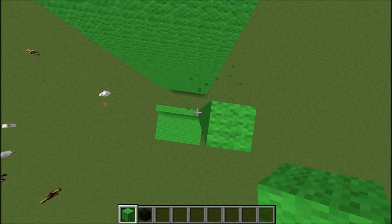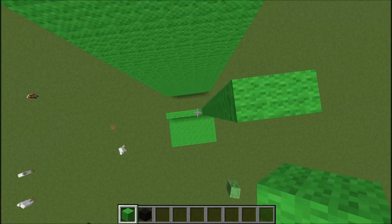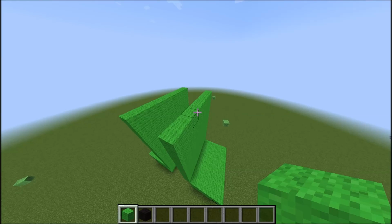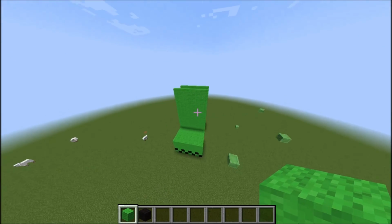1, 2, 3, 4, 5, 6, 7, 8, 9, 10, 11. Is that right? Yeah, that's right. I just want to keep doing that. I'll colour it in, very simple. Just keep going up like that. So once you've finished putting them up, you should end up with something looking like that.